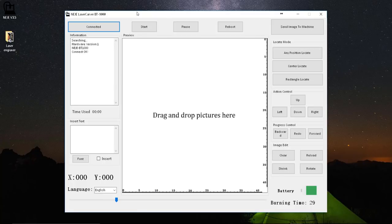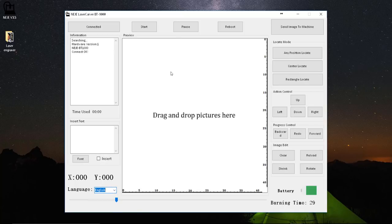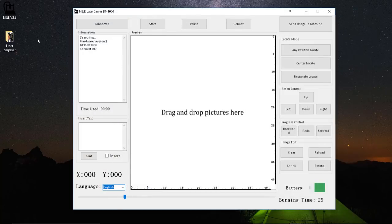And here it is. Now, I should caution you guys that when I first opened the software, it was actually in Chinese, like this, and I had no idea what I was looking at. So just poking around, good thing is that this part is in English. Click the drop down, set it to your preferred language, and you're all set. So let me just do a quick walk through of the actual software.